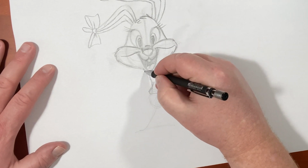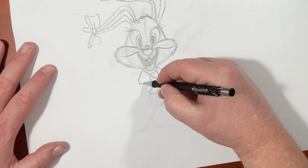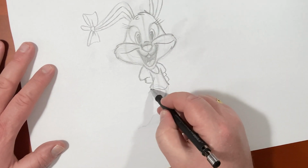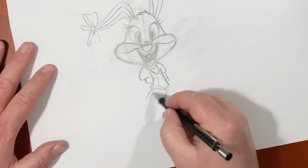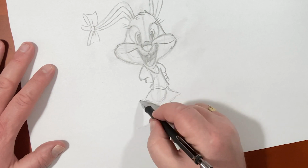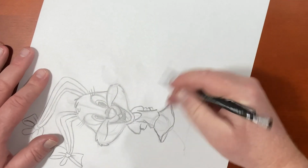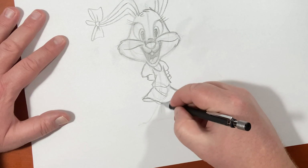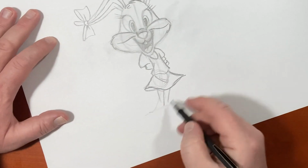Now, in this cartoon series, Buster and Babs, they like to break the fourth wall all the time, which means they like to speak to the audience or the camera. So when they do that, they usually stand in a stance kind of like this, where Babs will put her arms behind her back. She has this purple skirt. Let's draw some decent lines in that skirt. There we go. Okay. We'll give it some wrinkle lines. And then her legs will come down. We'll draw them like this. Feet together.